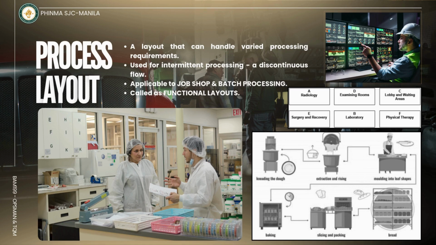A good example of this is a manufacturing environment in a machine shop. Of course, there is a specific place wherein there is a grinding location or a drilling station, and so on and so forth. Just like another example is in the hospital, you have your radiology, and then you move to laboratory. There is a specific place where you have your surgery and recovery, even your physical therapy, and so on. And of course, this illustrates departmental arrangement, typical for process layout, just like what I've said for the clinics or the hospital itself.